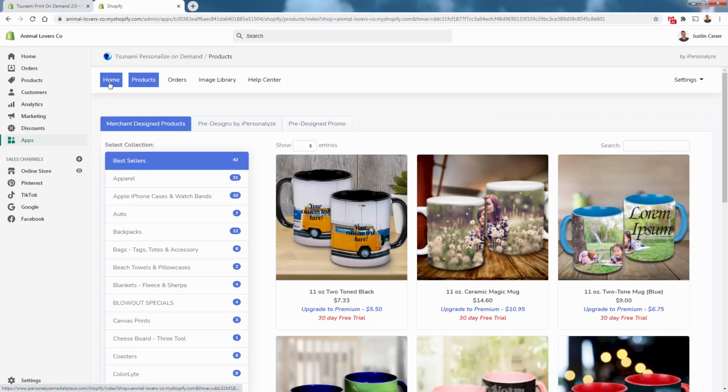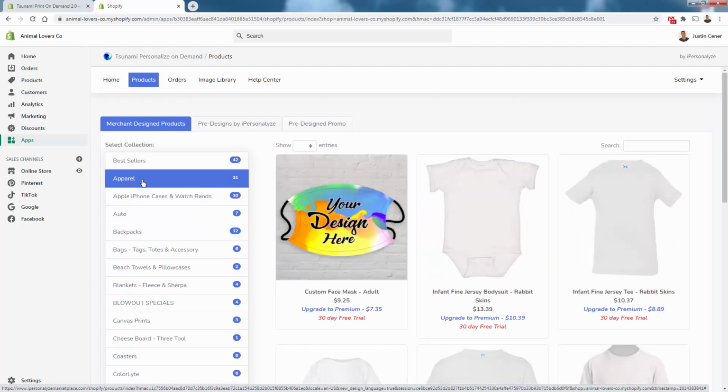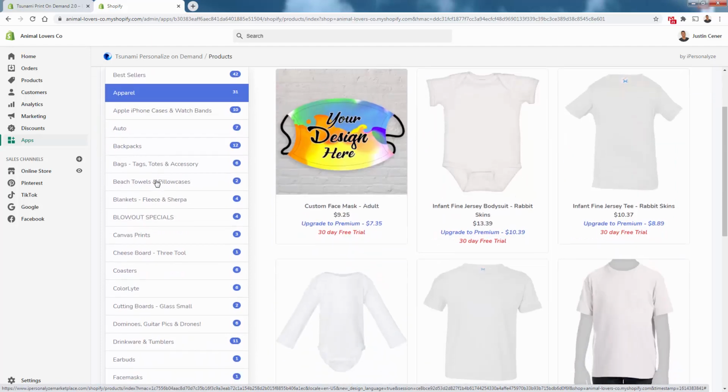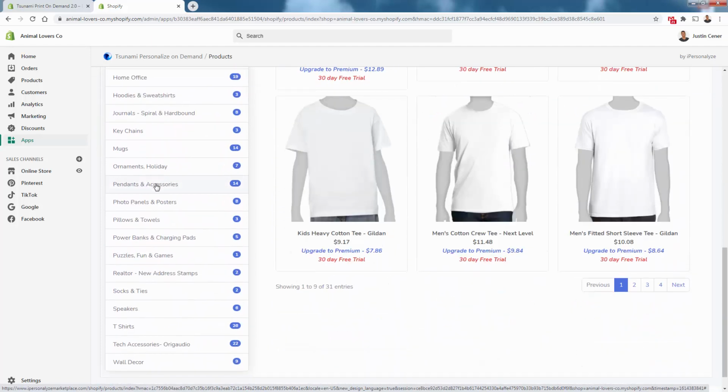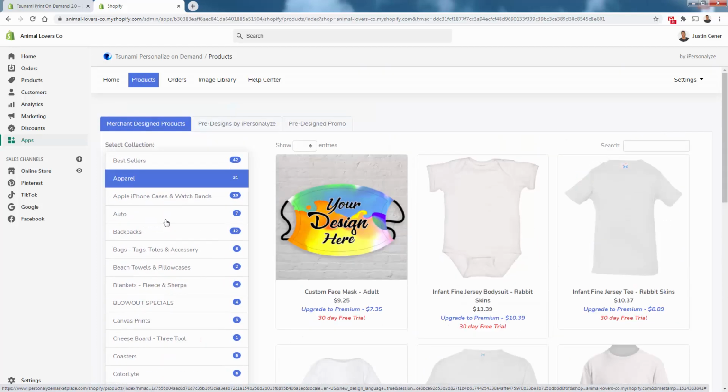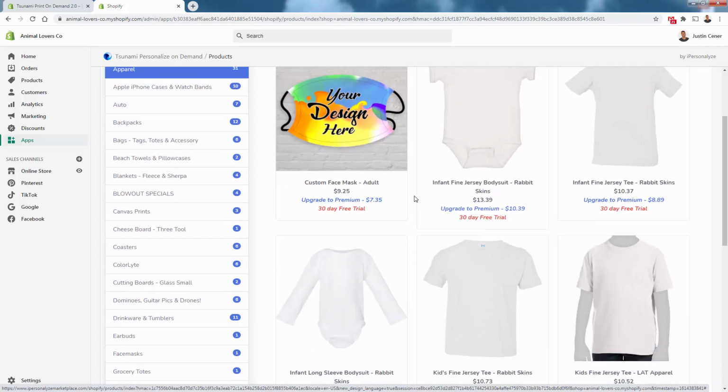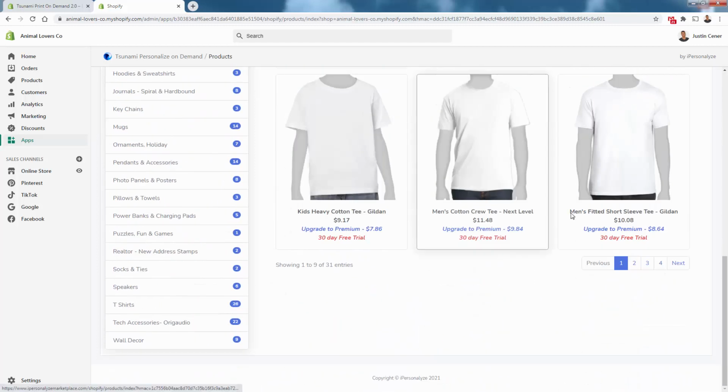This is the product section, and we have these other sections up here and our settings over here. You'll want to make sure you go through the settings and get your information in there so you can actually add products. Now that you're inside of the product section, we're going to come over to apparel. And this is just one section of many, many sections here with tons of different products, all print on demand, all personalizable. And you'll see in the apparel section, we have tons of different pieces of apparel, some of the different t-shirts that I was showing you.